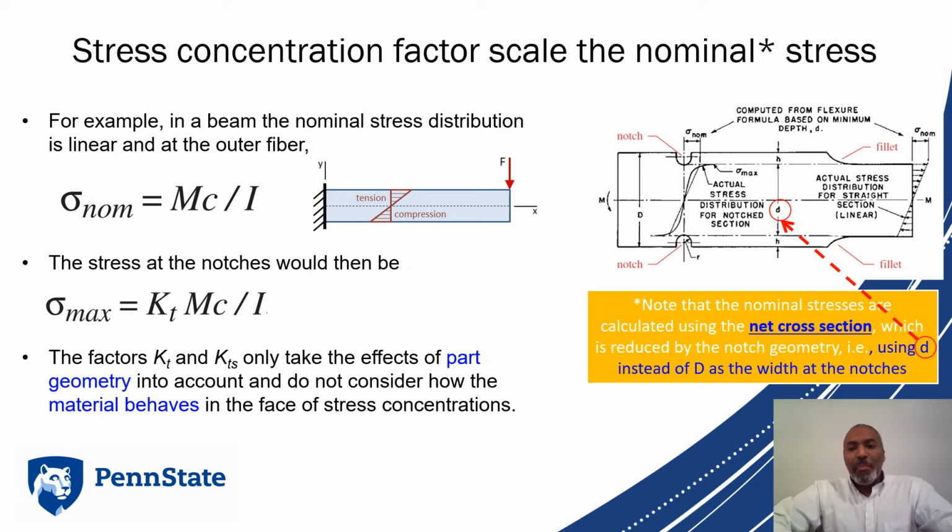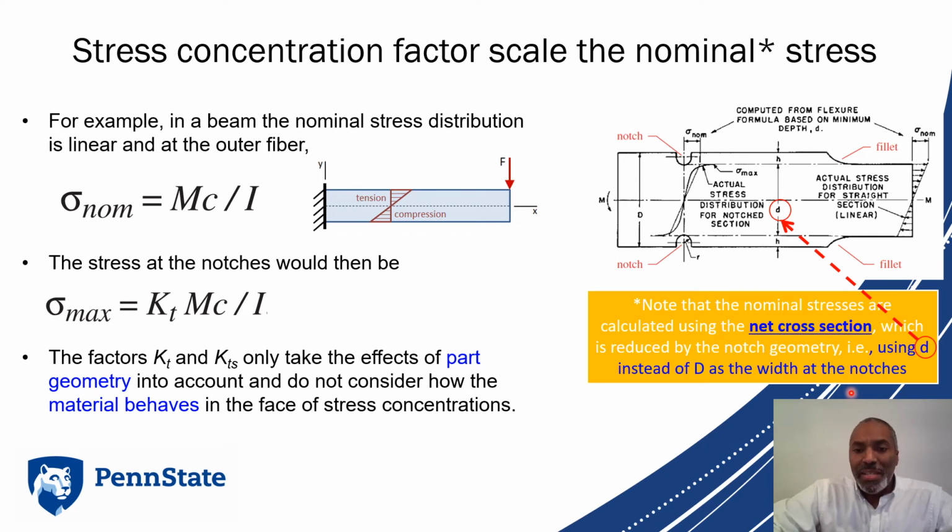Okay, so let's take a look at the top right. We'll see what that looks like. Here we've got our cross section again. We've got our cutout, our notch. We've got our fillet. And what's going on here? Our distance for the base part is capital D for our width, but we have this inset. Our notch height is H, which means that we have a reduction of our D value across the whole notch by 2H, or we can just call that some nominally new D of small d, which would be capital D minus 2H. What's the point?